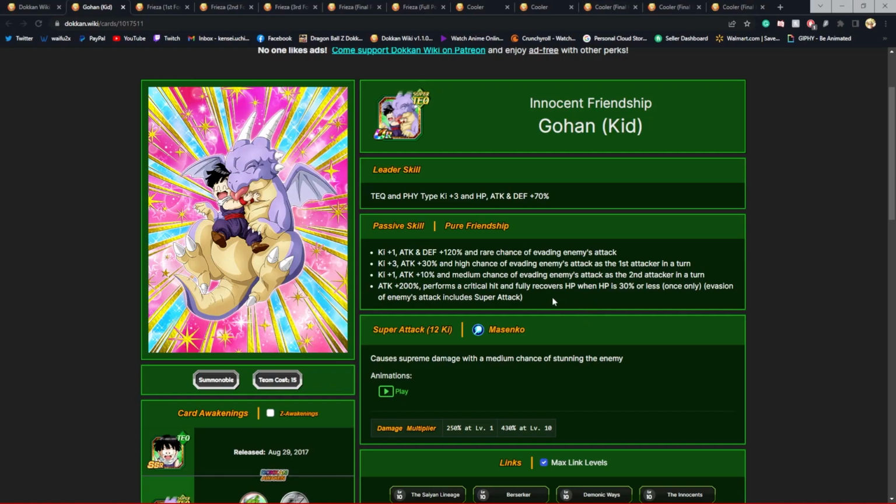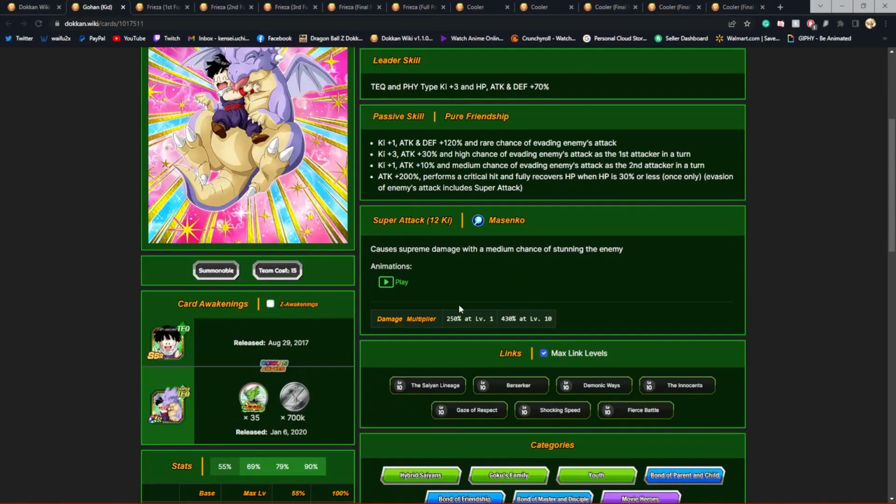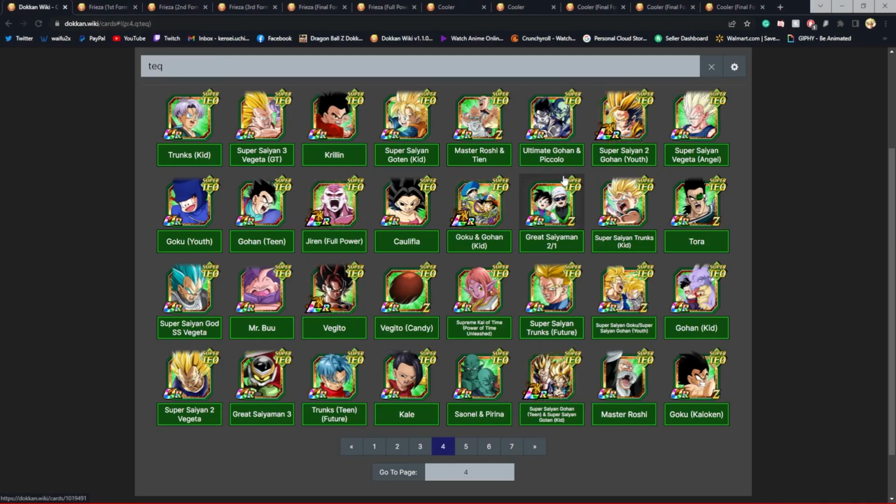Because if you are low in HP, this guy's going to be fantastic. Also, this guy guaranteed evades an attack, including super attacks, for 1 turn, I think. So, might be kind of cool, actually. So, definitely could see this guy getting the ZA and could be really helpful for this stage, for sure. So, hopefully, cross your fingers. Hopefully, that Gohan does get his ZA.